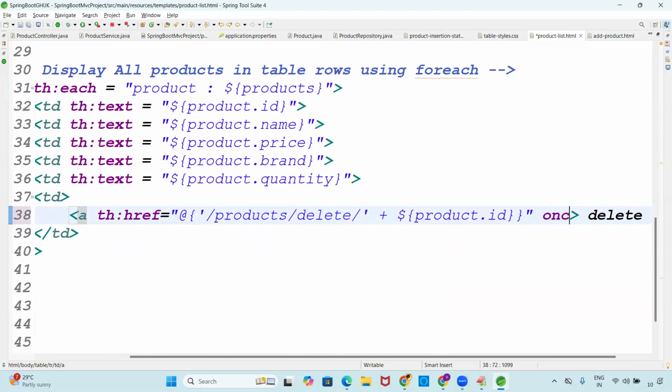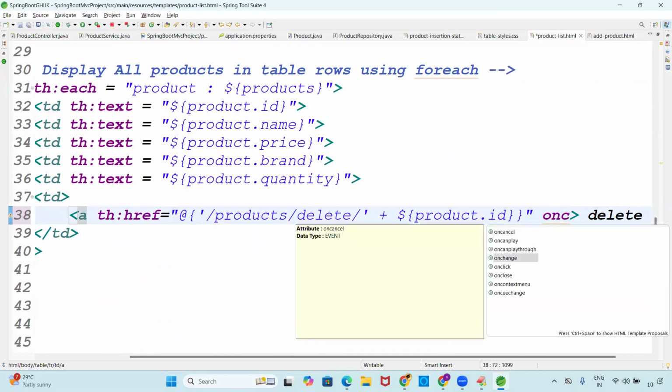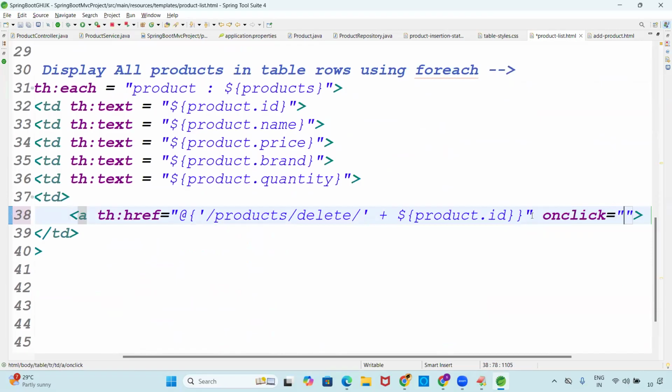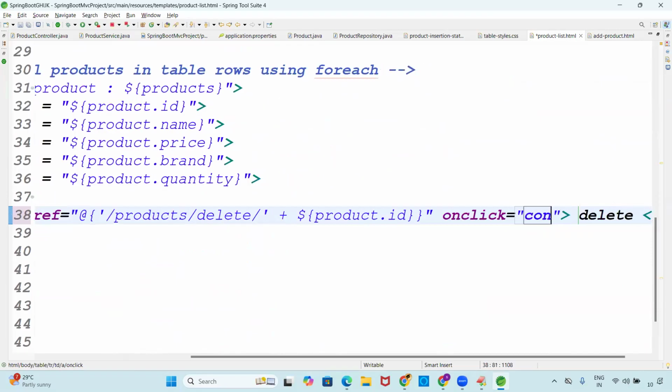Then you write onclick. You write the function. What function? Lowercase function.